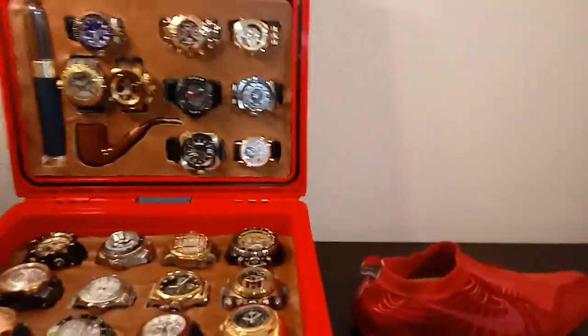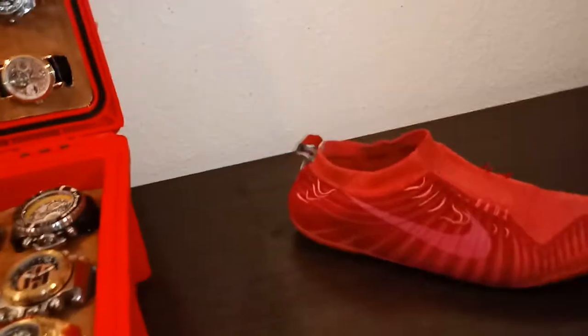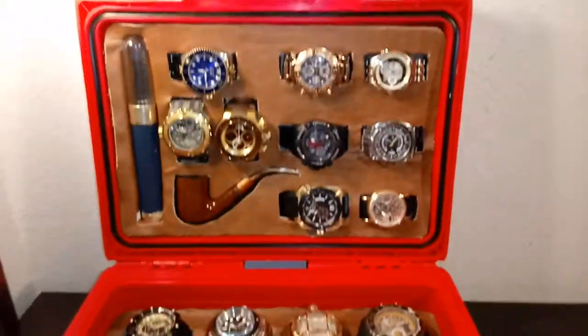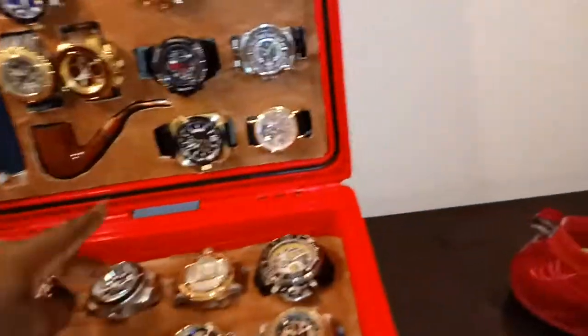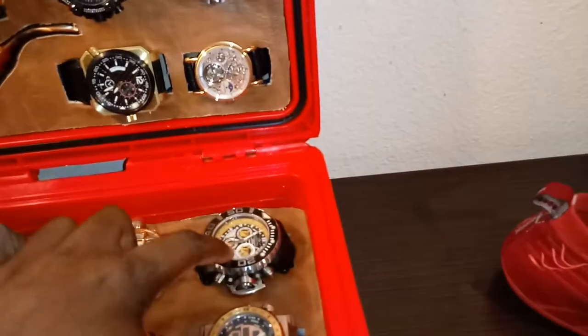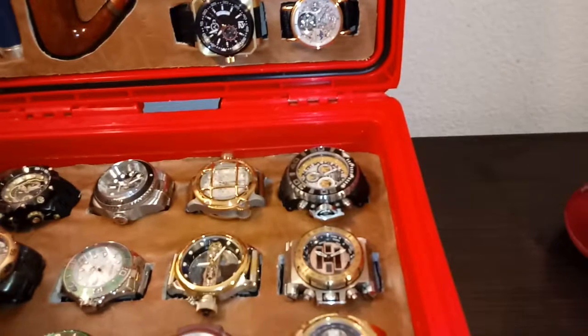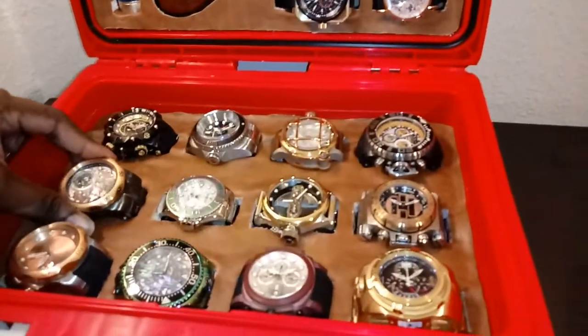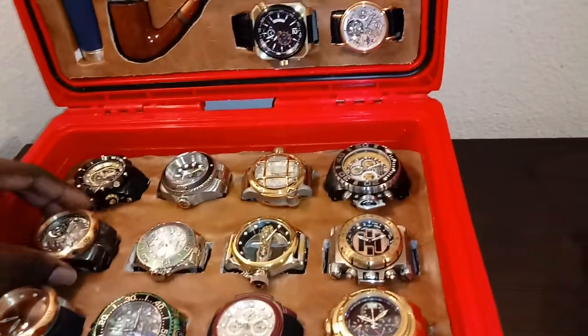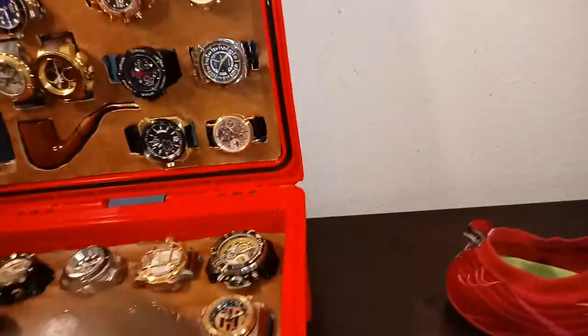Which one does this go with? I think this goes with you just taking the box and carrying it. That fire red and this orange red, lava red matches pretty well. I don't know about the watches matching the shoe. Definitely any of the diver watches — the Hydra Max, the Sea Hunter, and possibly the Venom, because those go pretty deep underwater. This is also a thousand meters. That might make sense.